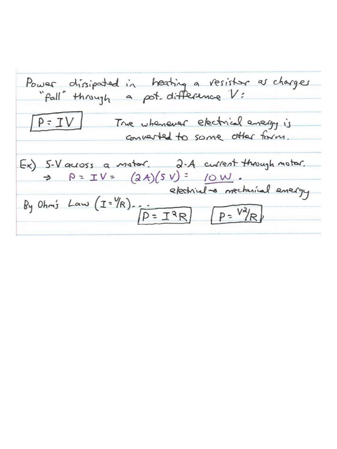Now, P equals IV is a very useful equation, but sometimes it's also useful to not involve V, or maybe involve resistance. And so we can substitute in using Ohm's law. Here are other versions of the same equation. If you take P equals IV and recognize that voltage is I times R, then that becomes P equals I times I R. So we get P equals I squared R. Another version is P equals V squared over R.